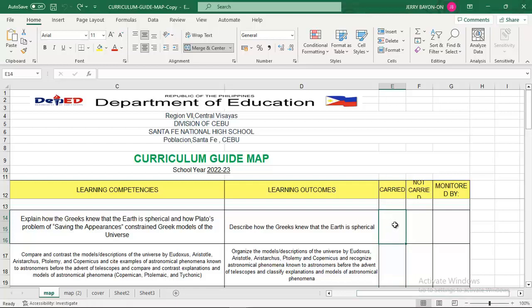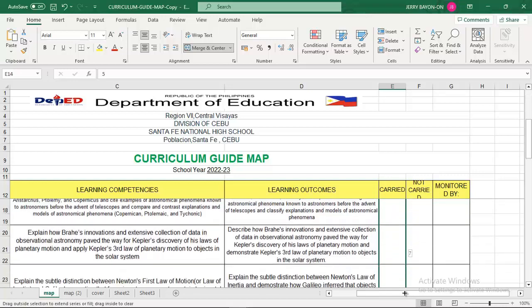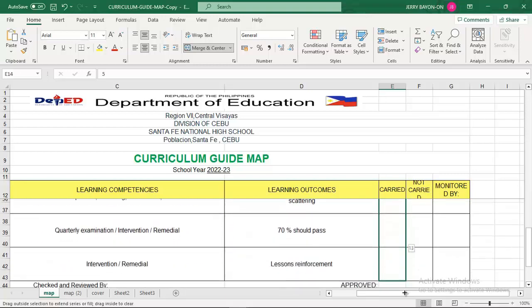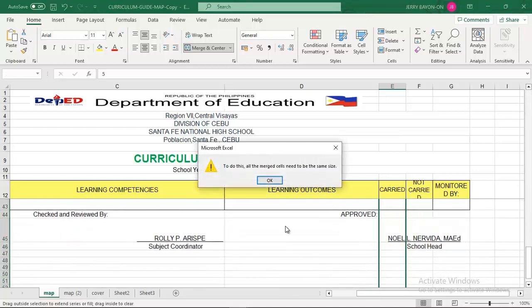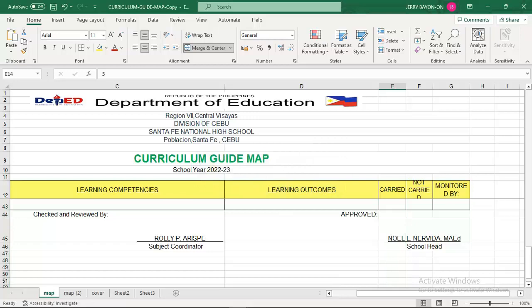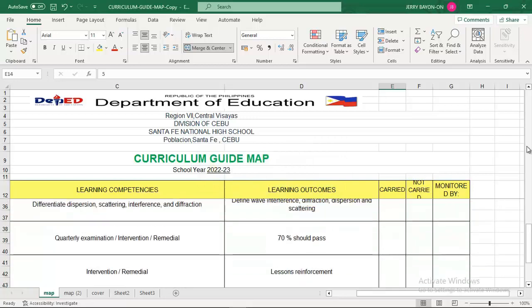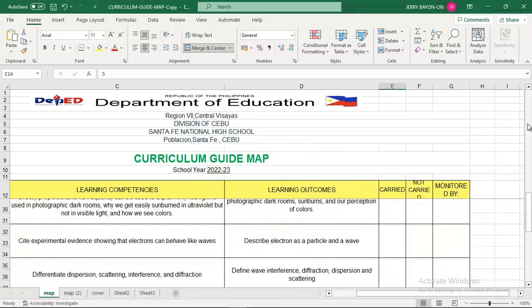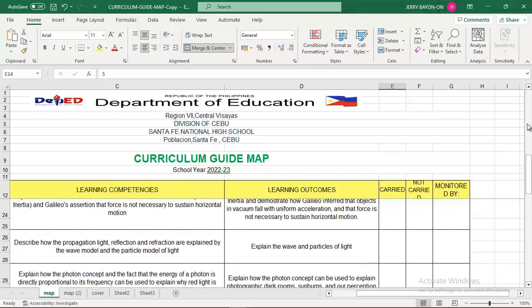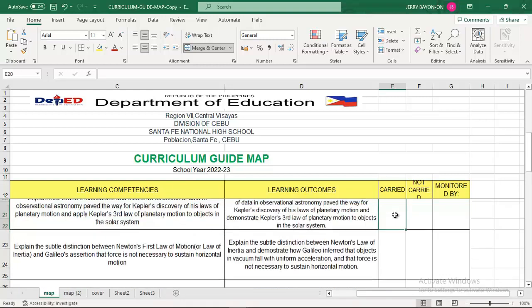For example, if you type here, this is just an example, you type 5, then you can drag and drop values to the next cells.